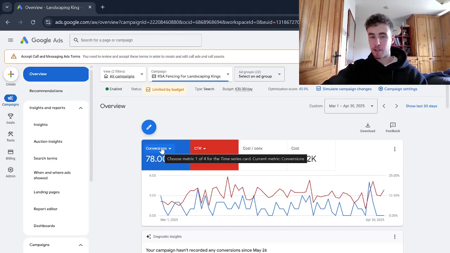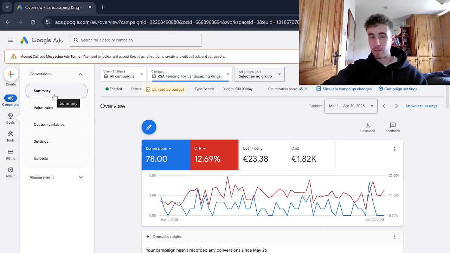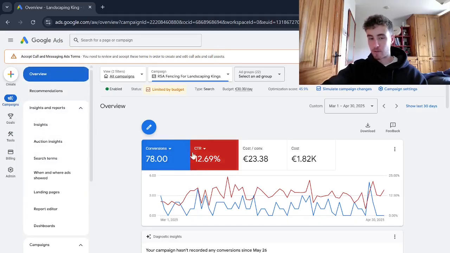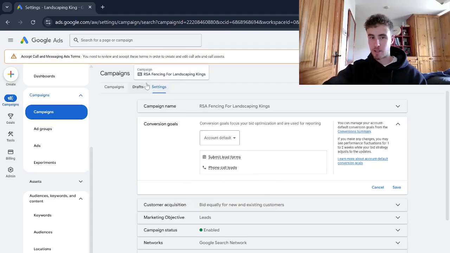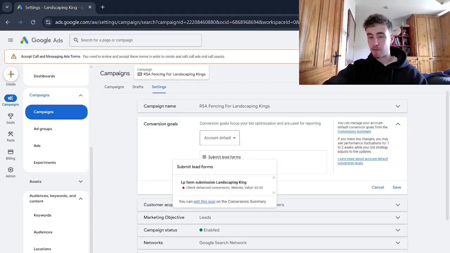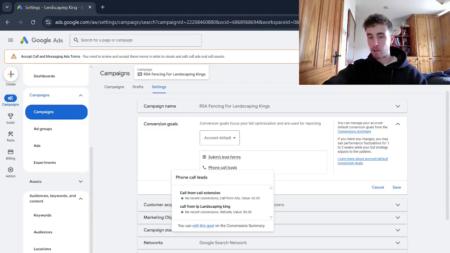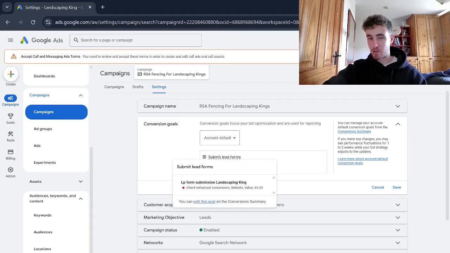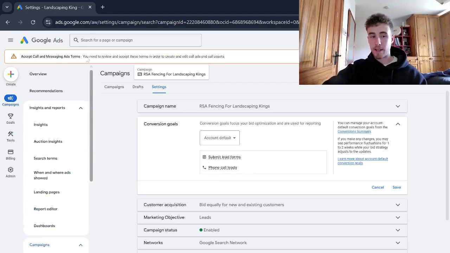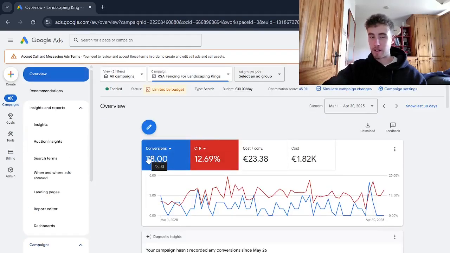Whereas a secondary conversion action is just another conversion you can see inside your conversion summary table, but is not counted as an actual conversion here. And before walking you through each of those, another point worth mentioning is that inside your campaign settings under conversion goals, you want to double check that these conversion actions are account default goals, because even if it's a primary conversion action but it's not set as account default or campaign specific, the main thing you want to make sure is that it shows up here under conversion goals, so that way it'll actually show up as a conversion here inside the dashboard.